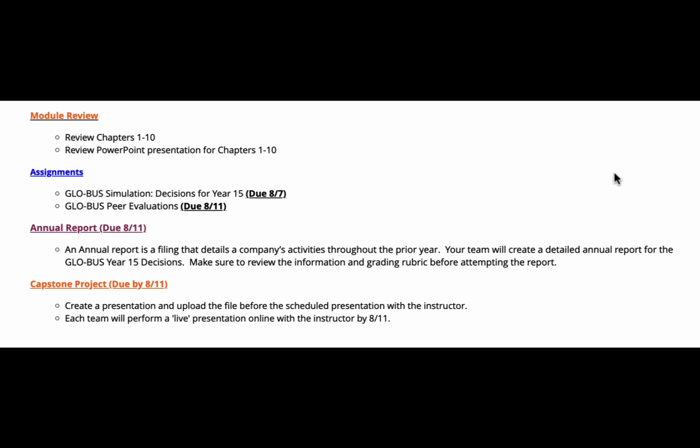This report could be anywhere from 30 to 50 pages long. It just depends. All right, so I'm not looking for a 2 or 3 page report here. This should be a true annual report. You can look up annual reports online to kind of get a feel for them. I outline the information within the instructions of what you have to capture, so there's not a mystery there, but make sure you're hitting each one of those points.